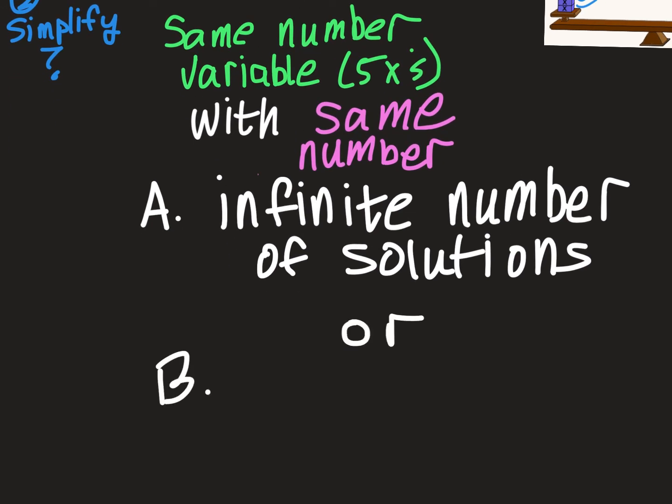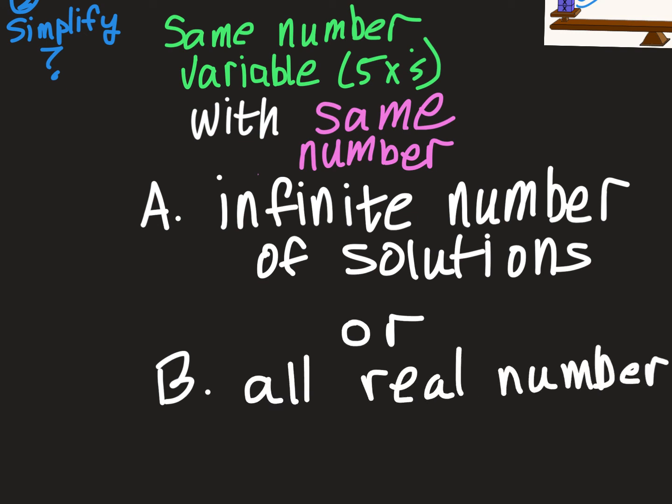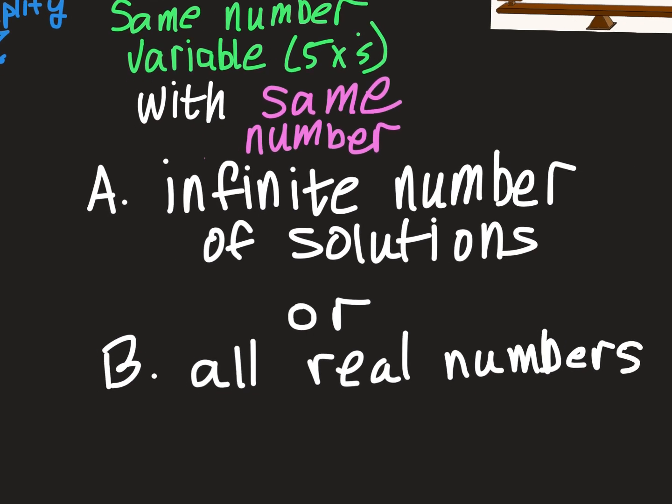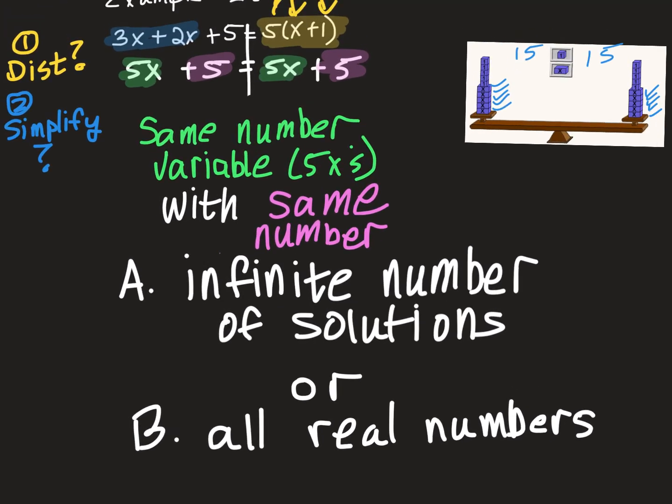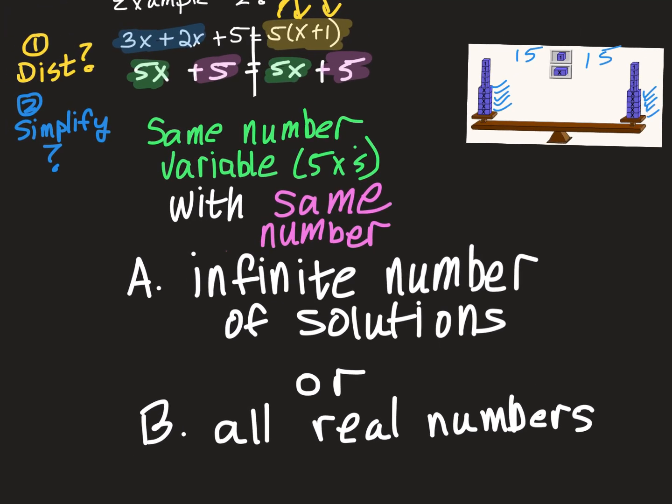Or option B, when you get to Algebra 2 here at Ballard, I know for a fact those teachers say this is a solution that is all real numbers. Yes, there are numbers that are not real. You will learn about those in Algebra 2. But for this equation, you can put any real number in there, okay? So those are our two special cases.